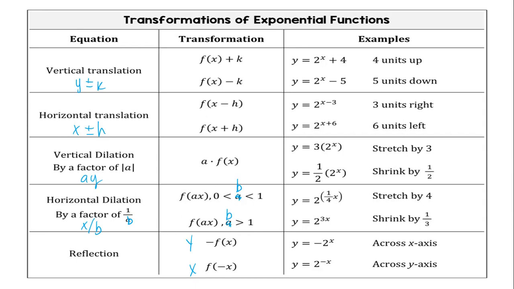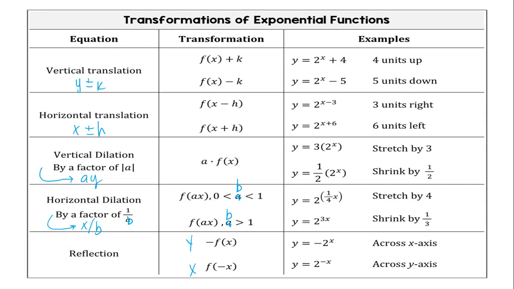Okay. The transformations are all based off of the parent function of that base. So we're going to go through and do an example with 3 to the X. Is there a paper that's different? Or is it by a factor of absolute value of A and by a factor of 1 over A? Oh, just write what I wrote in the blue. That's what that means. By a factor means you're multiplying by A. So just write A times Y. Like where it says vertical dilation, just write A times Y. That's what this means. It's called a dilation. You can write stretch and shrink. It doesn't really matter as long as you know that's all a dilation. It's a vocabulary difference.